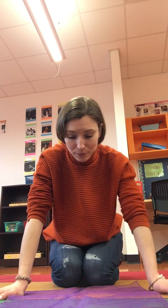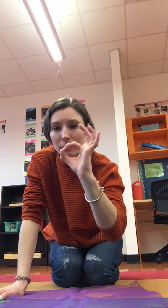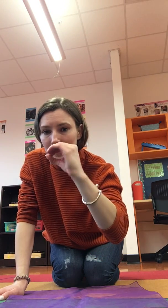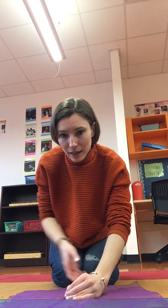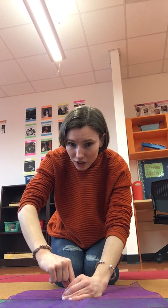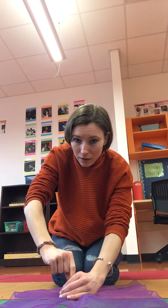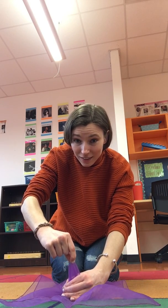shine, shine, shine. Now, after you have the seed and the water and the sun, the plants will start to grow. So, take your hand like this. You see, I'm using my thumb and pointer to make a circle, but then I close the rest of my fingers around it, like that. And I'm going to put it down in the center of my scarf. And then into that hole, I can reach my other hand like this, okay? And I'm going to reach in there and pick up a little bit of the scarf. And it starts to grow, see?